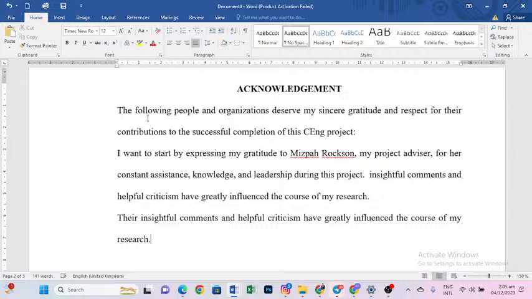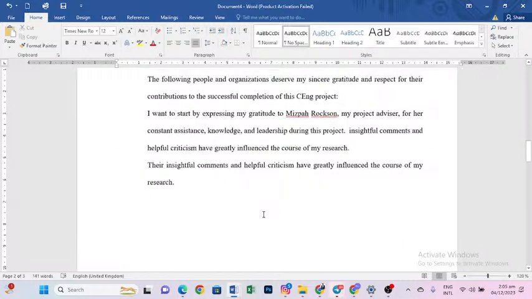And the lecturers, they don't have time. They have a lot of projects to work on. So if you delay their time, they're just going to give you some marks and then go away. So it's very, very important to note the formatting techniques. So yes, this is a part of my acknowledgement. It doesn't mean I'm done.